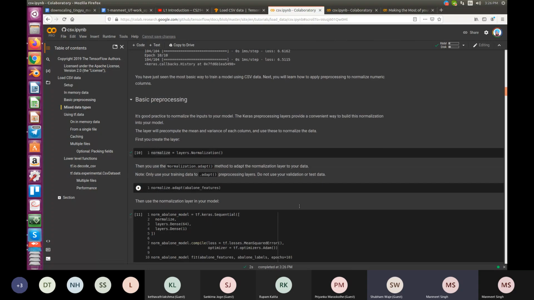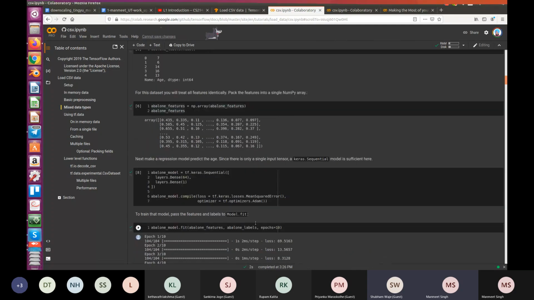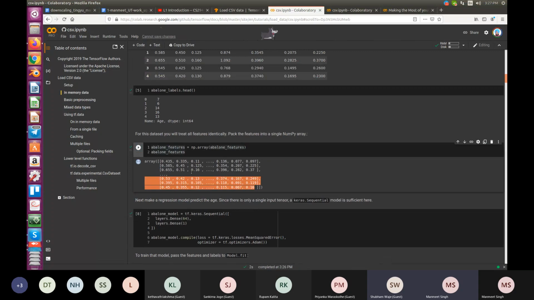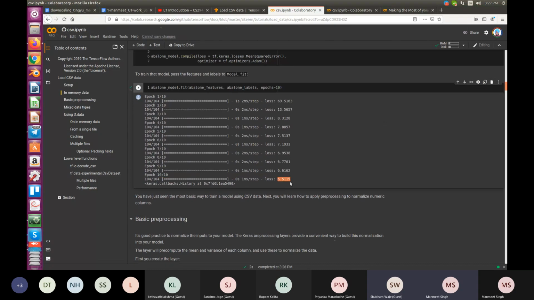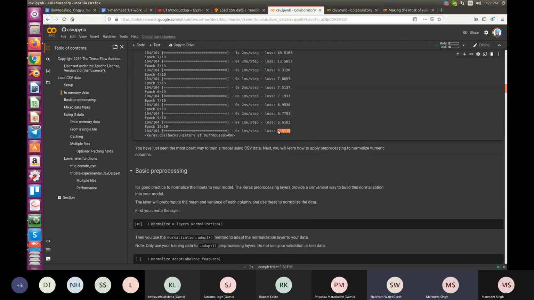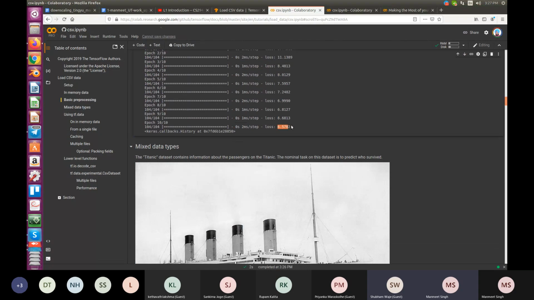It almost reached the same loss, I think because your values were already in the range 0 to 1. But if there are some large values or some very small values, then this would make a real difference. The loss would then typically be much larger than your loss after normalization.